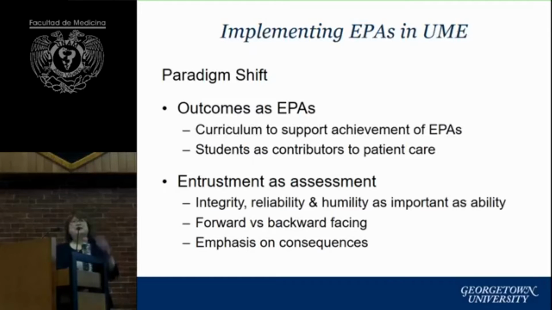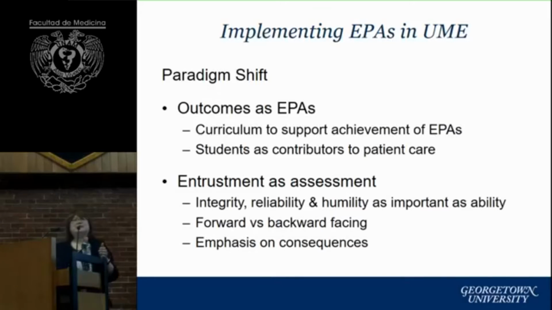And in thinking about these nested EPAs and smaller EPAs, and each EPA is an entrustable professional activity, the beauty of that is it allows us to see our students as contributors to the patient care and to the health system, right? Rather than as burdens. So in the United States, we often think of early medical students as a burden to the health system. They slow down the clinic, they slow down the faculty. But this way we can see that, no, they can contribute. This is what they contribute.